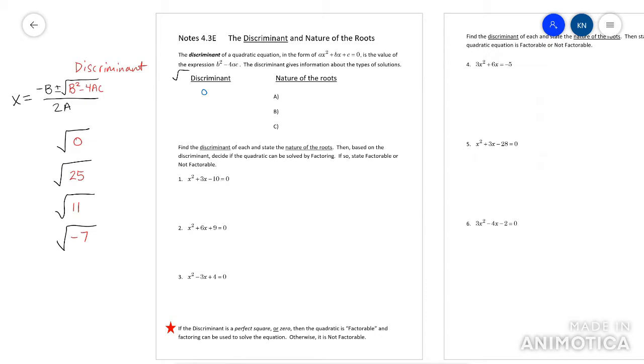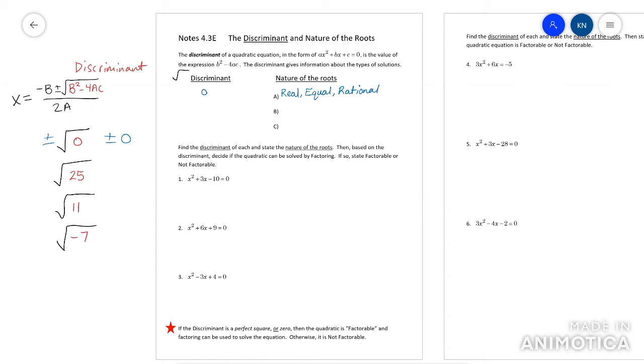But if your discriminant is 0, your roots are real, equal, and rational. Meaning, if you think about it, it's like plus minus root 0, which is plus minus 0, which means you don't have two answers there. You only have one answer there because plus 0 is the same thing as minus 0. So you're only going to have one answer, and it's going to be an actual value, like 4 or something, for that x-intercept.